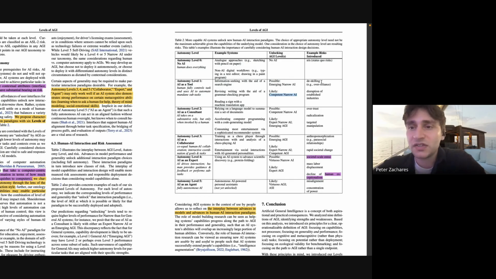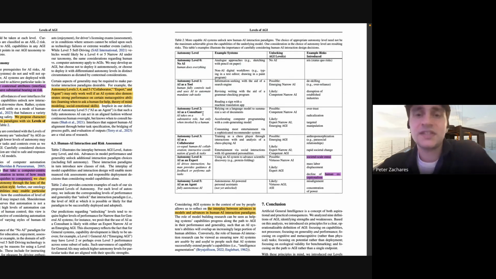And then they say that the risks are de-skilling and disruption of established industries. And I think that's totally true, especially if you think of revising writing with the aid of a grammar checking program. I'm half Greek, and I have quite a few Greek friends, and I message them in Greek, but there's a spell check on it. I found that when I'm writing in Greek without that spell check now, because I don't speak Greek that much outside of there, I often make mistakes in spelling. So I definitely think that this de-skilling occurs when you have AI as a tool.